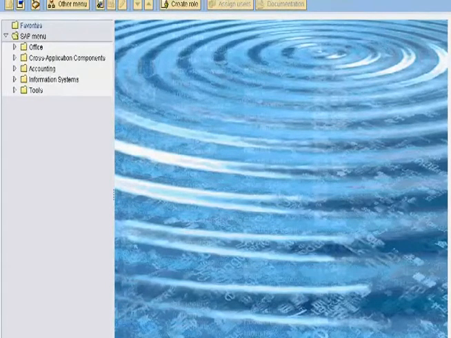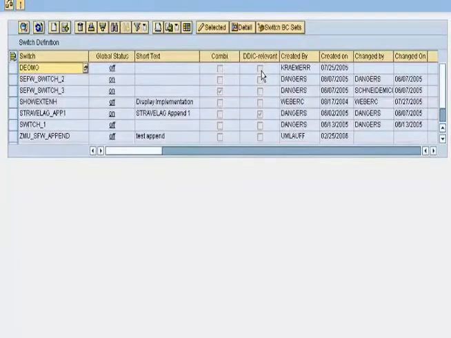So let's first take a look at the transaction SFW1, which basically lists all the switches available in the system. And this here is a list of all the switches in the system, and the global status, whether the switch is on or off globally, and the short description and some details about who created it or last changed it and things like that.